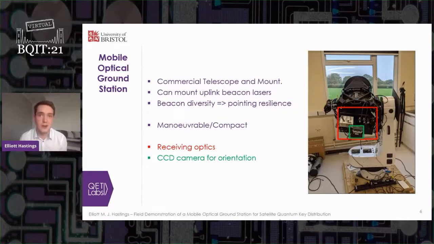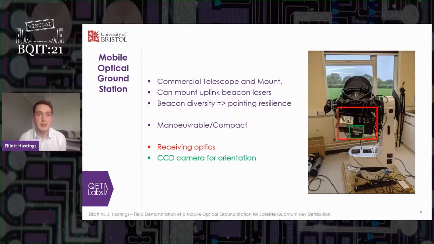The crucial feature of our ground station is its maneuverability. We plan to mobilize the OGS by loading it into a commercial panel van, though we can currently move it around using a pallet jack. Ideally, the OGS would be positioned in one of multiple candidate sites near a metropolitan area. As a result of being mobile, system operation can be made independent of local factors such as light pollution, geography, or weather at a given site.